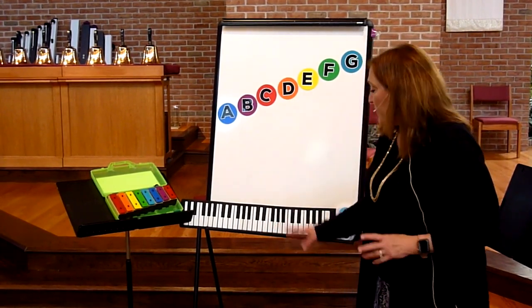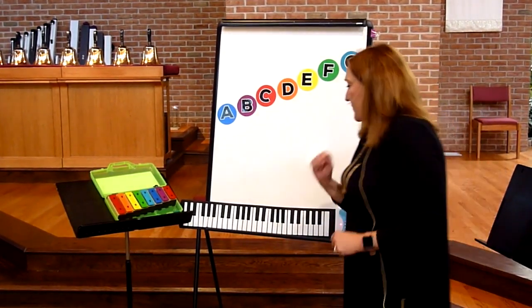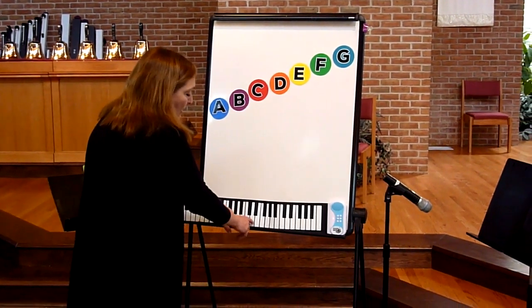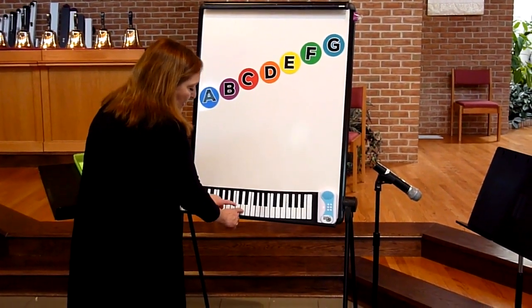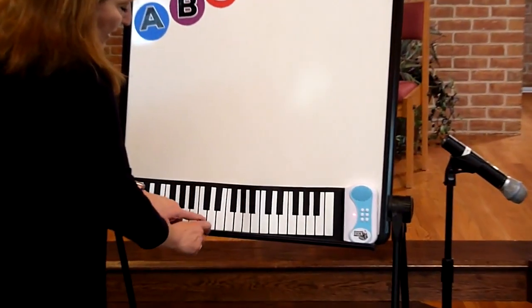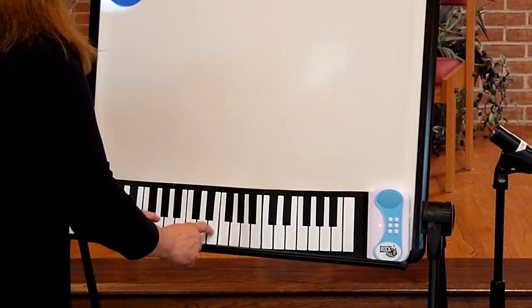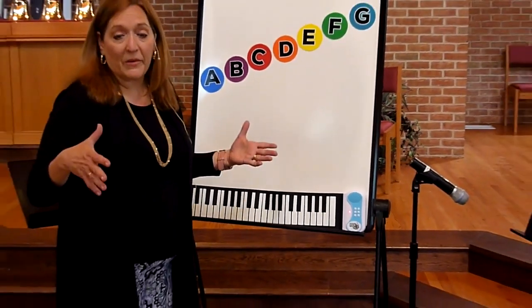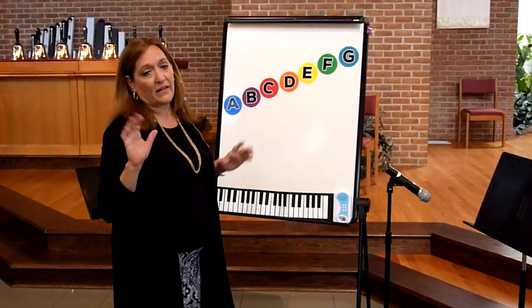Yeah. So if I did like a little accompaniment, I'm going to cross over here so you can see my fingers. Hopefully you can see them. So I'm just going to go C, D, E, D, C, D, E, D. And you just keep repeating that over and over. That's our accompaniment for the shalom, the blessing, the peace.